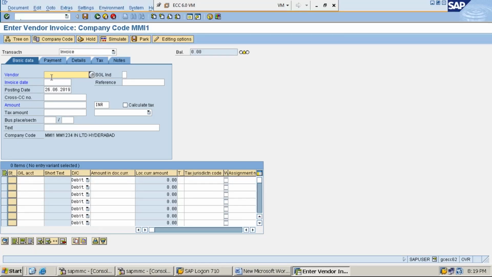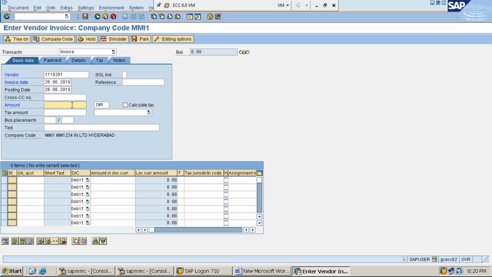Now here, give the vendor number 1119301, our vendor number. Then invoice date, nothing but document date in the F-43 screen. Invoice date, today's date. Then posting date, today's date.